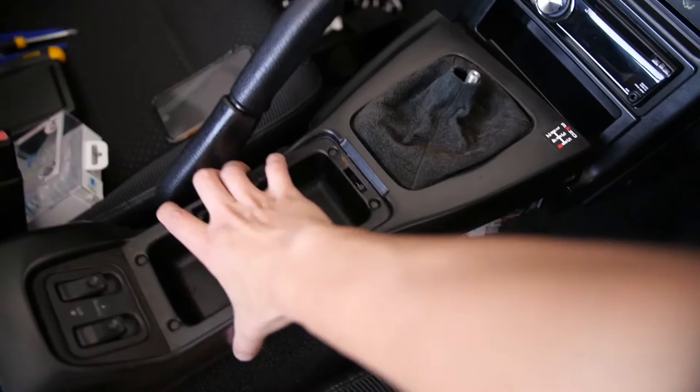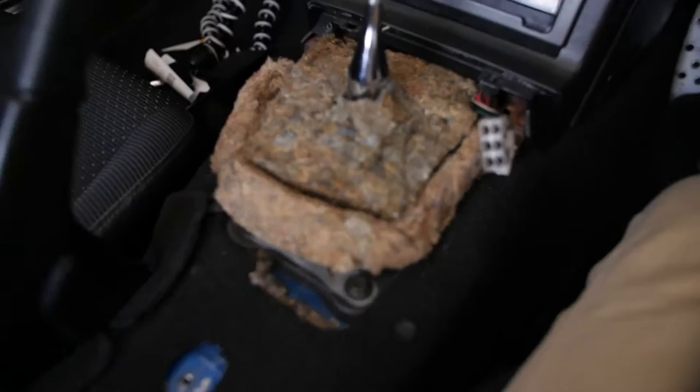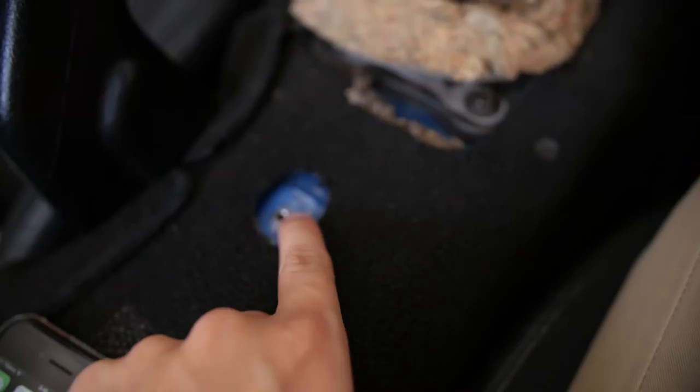There's a few cables underneath there with electronics, so make sure to unplug them and know where they belong afterwards. Alright, finally got it out. That was a really stubborn clip on the cable harness thing. Patience, and you will get it out. Underneath the center console are these heat insulations. It's kind of cool pulling it apart because I get to see the inside of the car and the original color. I'll show you what this car used to be. I don't know. Is that a Mariner or a Laguna Blue?